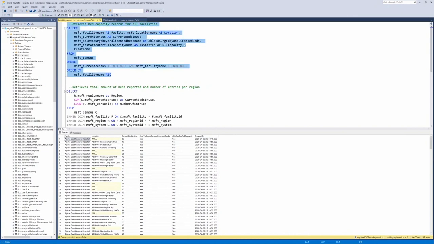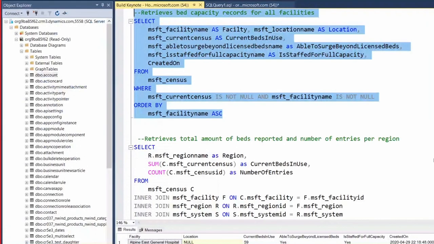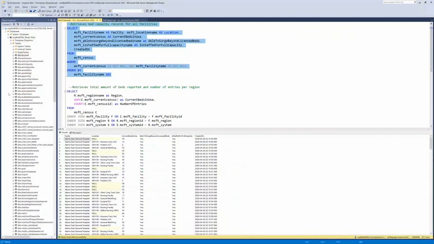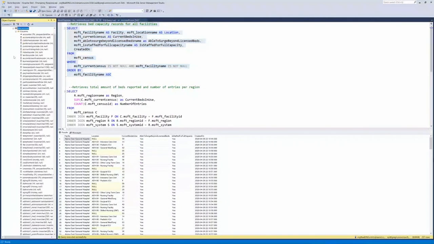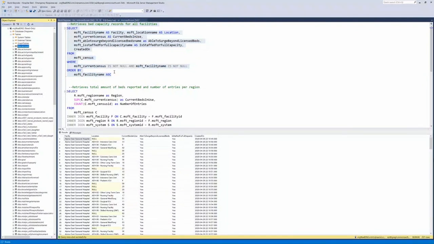It's now possible for developers to connect directly to the Common Data Service, see their entities, see their schema, and run T-SQL queries natively. So if I zoom in over here, we can see I've actually already connected to a Common Data Service instance. And if I expand the tables, we can see these are all the same entities that I just saw at the Power Apps portal. And if I even expand one of these entities or tables, it's all the same schema with the rich definitions that I would have created inside that low-code experience.